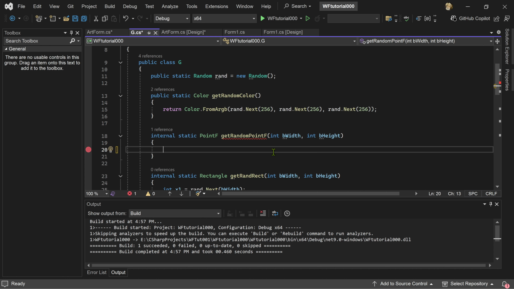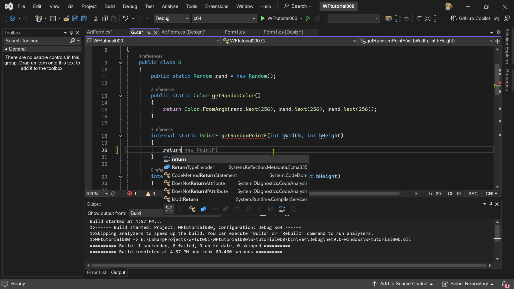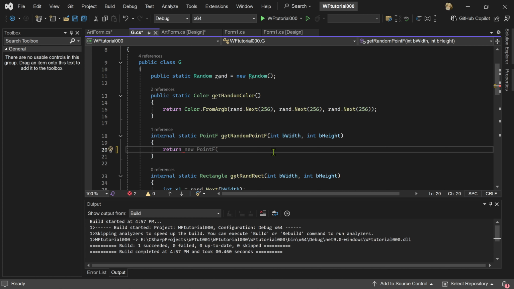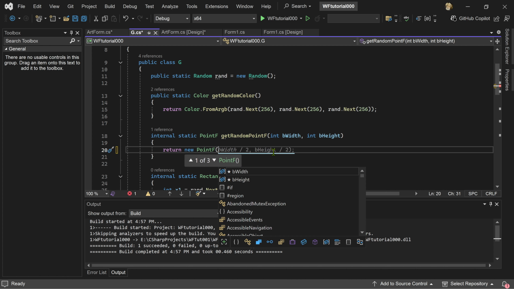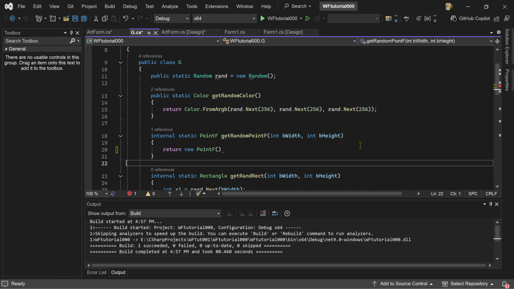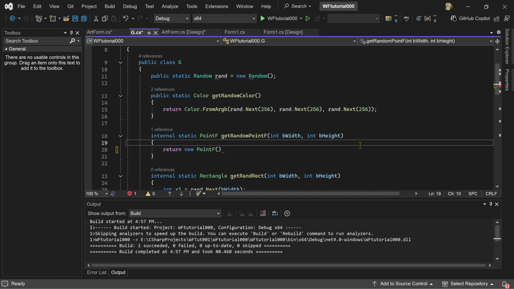So I'm just going to say return new point F, and I believe the constructor for point F will allow me to just specify... well, now it gets a little complicated, so I'm going to make a new function.